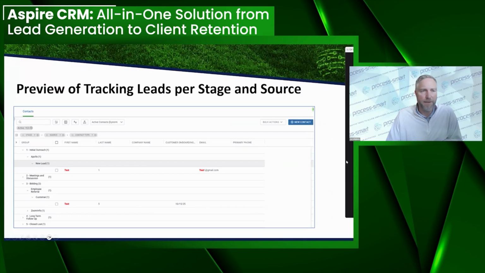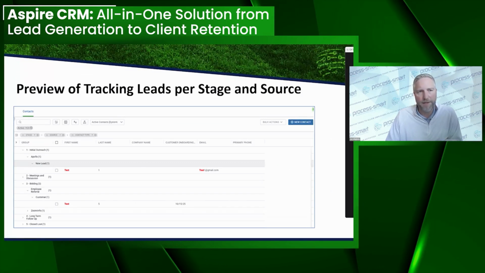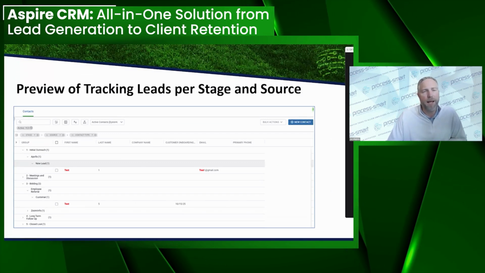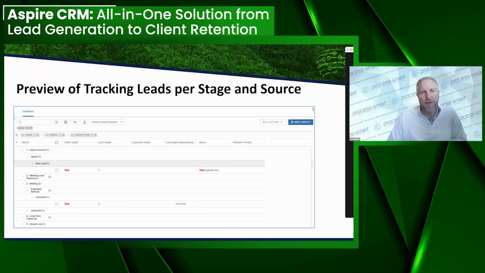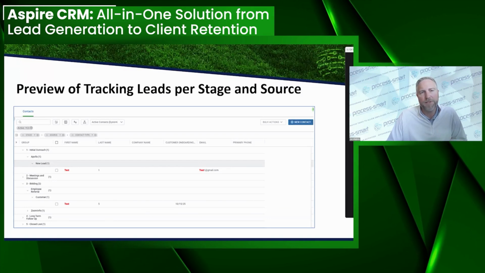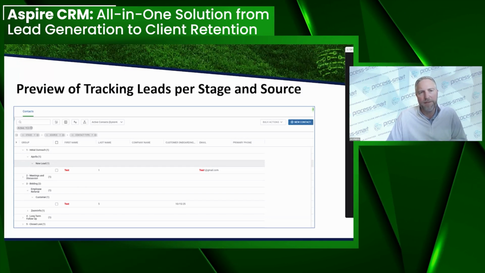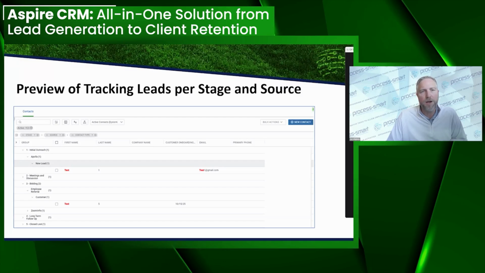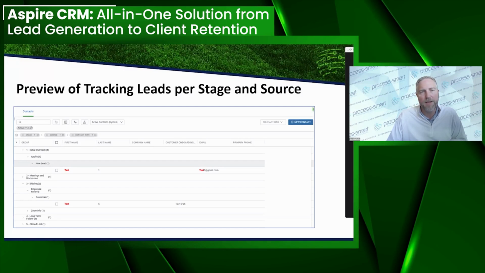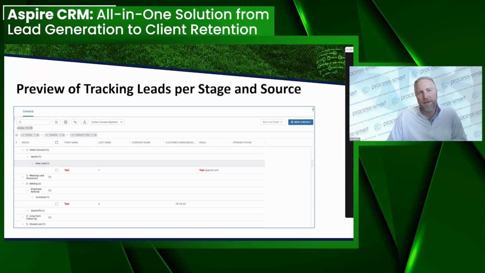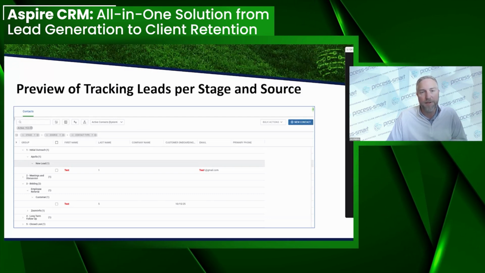Using this allows you to create a pipeline management tool that you can export in Excel, or you can use natively right in Aspire, but you can sort by and group via the hierarchy into the different types of stages, and then use the functions that group and outline, just like in Excel, in the Aspire screen to see all the different stages, owners, sales reps. If you want that, you can customize those fields to see exactly where your pipeline sets in terms of activities, as well as in terms of dollars, opportunities, things like that.